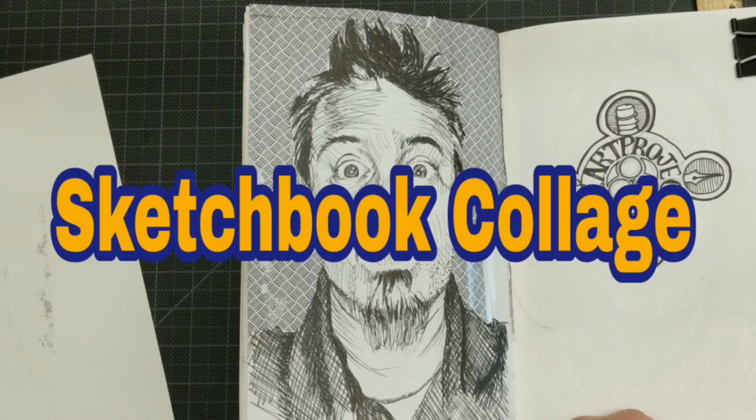I'm going to add a collage element to a drawing that I did in my sketchbook already. Stick around to see what happens.